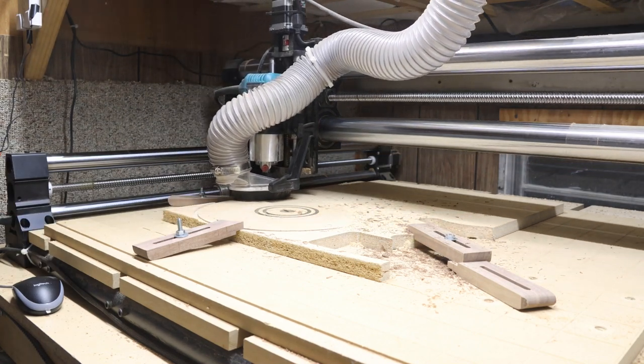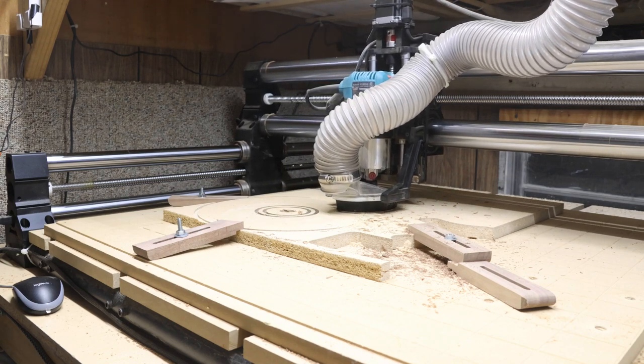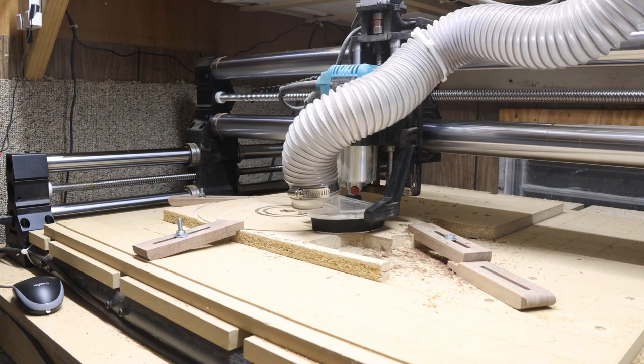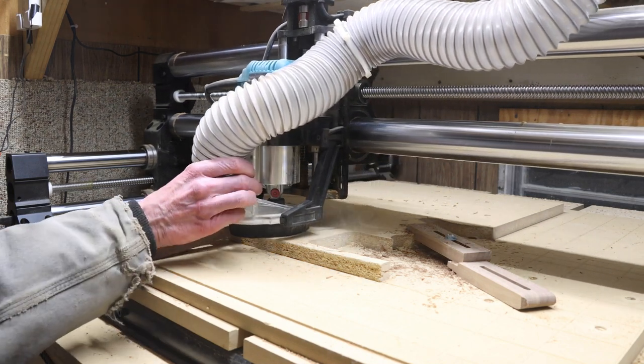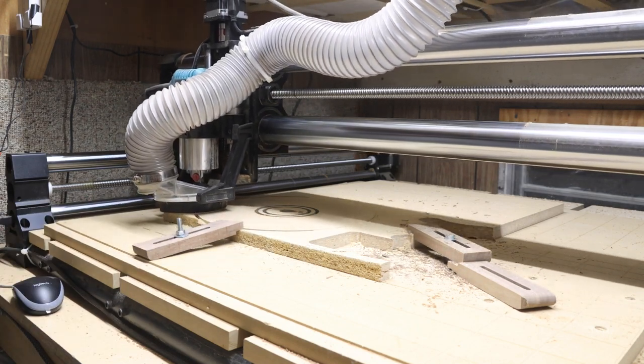Without knowing it, I had placed my clamps right in line of the bit. Now this wasn't a big deal initially because my hold downs are made of wood, so the bit just trimmed off the piece that was in the way. In hindsight, I probably should have just let the thing cut.